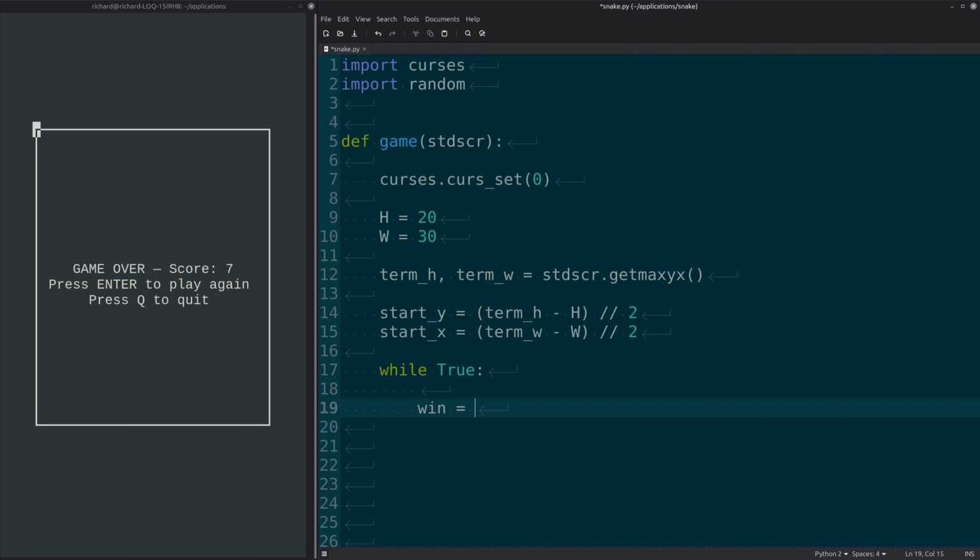First thing we're going to do is create ourselves a new window. So we do curses.newwin. There we go. We just tell it, okay, our new window is going to be H for the height, W for the width. So that's the size of the window we're going to draw. And then this start Y, comma, start X is where it's going to be drawn at. So this is the size of the window that's going to be drawn, and this is the coordinates of the window that's going to be drawn.